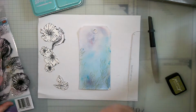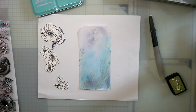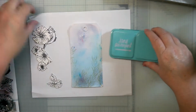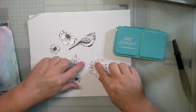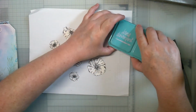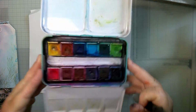And then I'm going to colour my elements that I've cut out, and I thought for a change I'll use my proper watercolour paint palette. Now this one, I've had it for a little while. This is a Jane Davenport palette. Let's move these over here. These have all been stamped and cut out from watercolour cardstock, so I know they're going to be alright. And I've used the archival ink pad so that I know it won't run. So this is, I do believe, the brights, so you can see the state of mine. They are a bit of a mess.